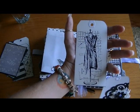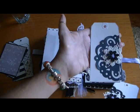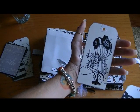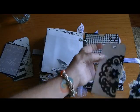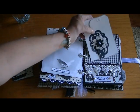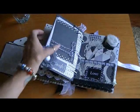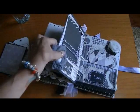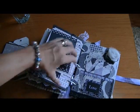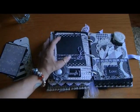And these tags I picked up at Joann's when they had the half-off clearance. I picked them up for 50 cents, a whole pack of them, which was a great deal. And there's obviously another spot for a good photo there. And then on the back side of it is another photo mat.